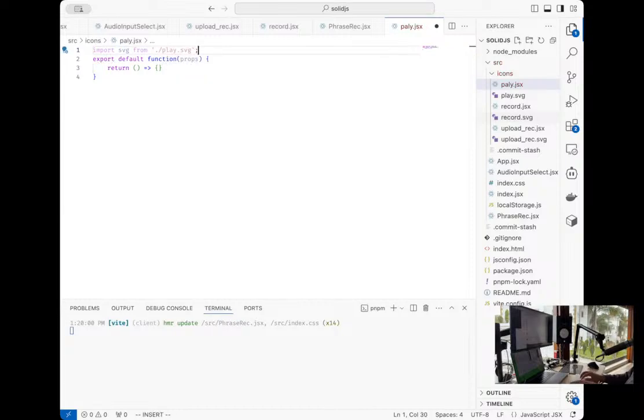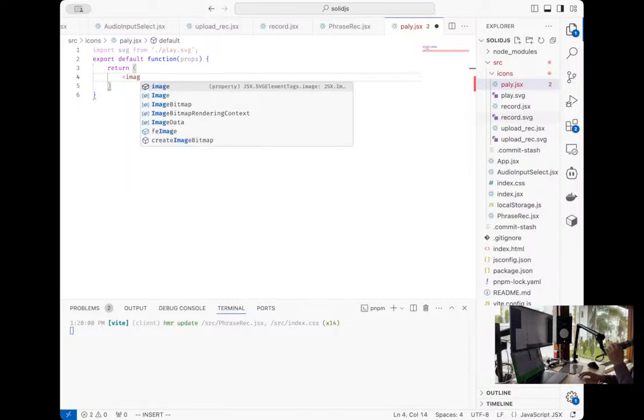Exactly. And instead of returning the function, it needs to return a little image with source.